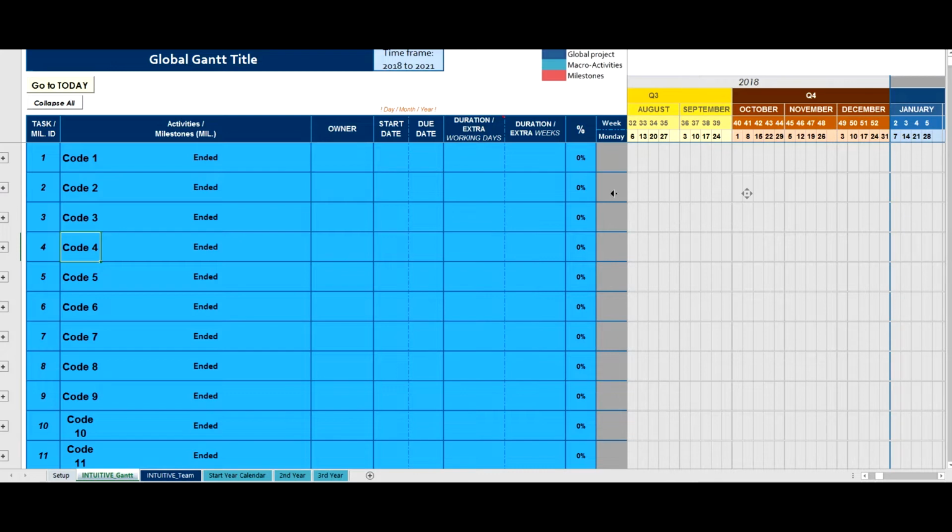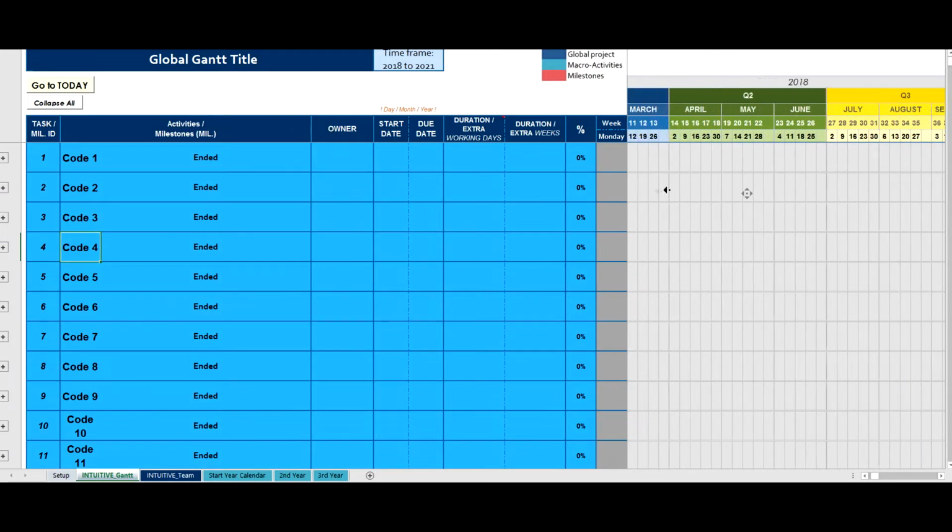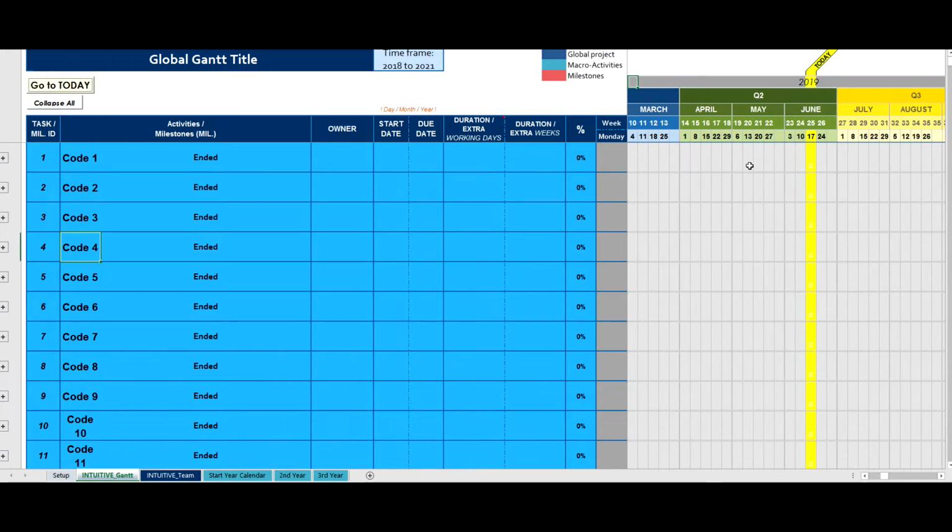Colors will appear in this area based on the project's input data. Also, a handy yellow line showing today's date appears. Anytime you can click on the Go to Today button to center the view on today. You can see that on the timeline you see progressively the year, the month, week number, and the first date, of course a Monday, for each week. I choose not to put days because the timeline will be excessively long, and also this is not a tool to manage daily activities. Also, you can read the exact date on the left.